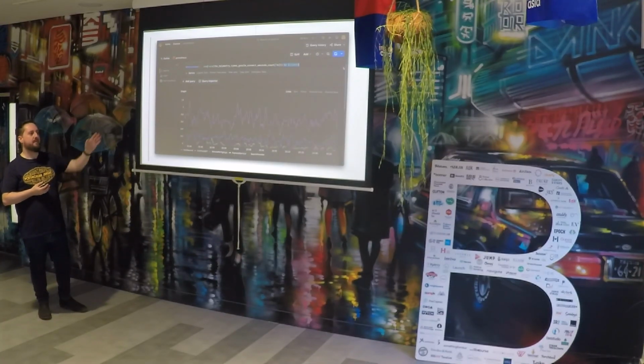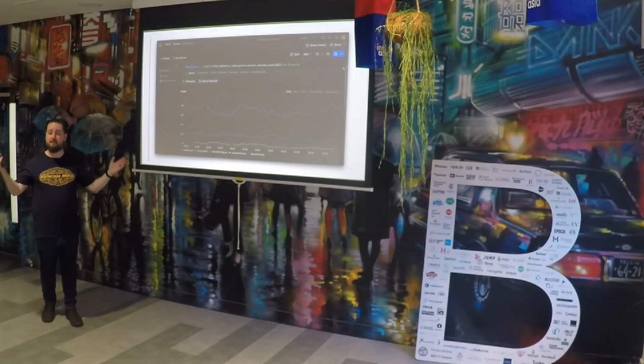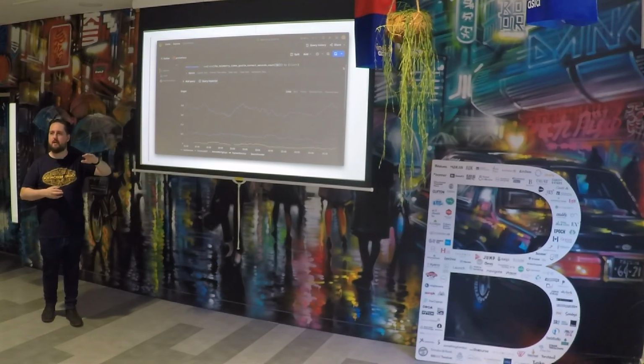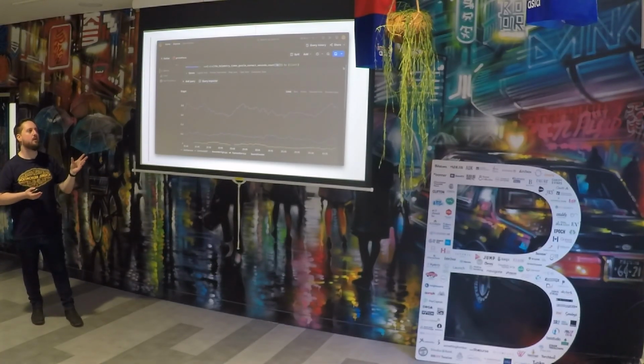One thing we can also do, if this is way too jagged, with too many peaks and troughs and it's not really useful to see, is change the limit at the top here from an average over 1 minute to an average over 5 minutes. That will average out all of the data Prometheus has over a longer period, giving you a more natural view of how the data looked, rather than it constantly going up and down when one of those metrics changes, which is really useful depending on how long a time period you're looking at.